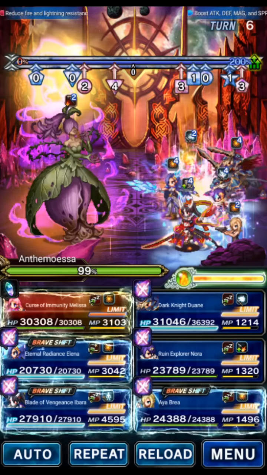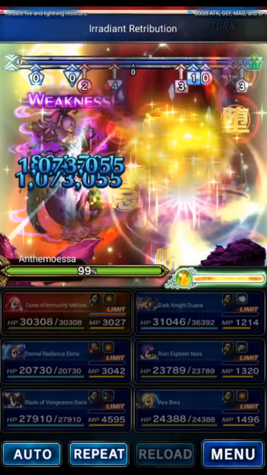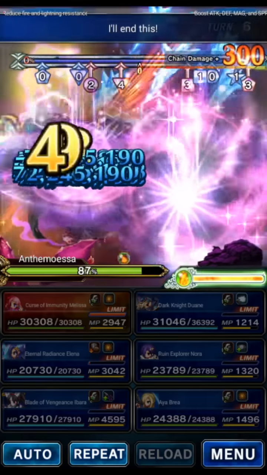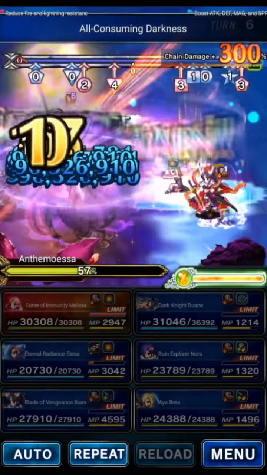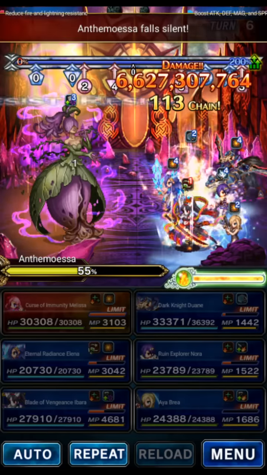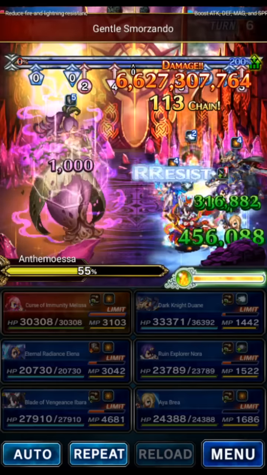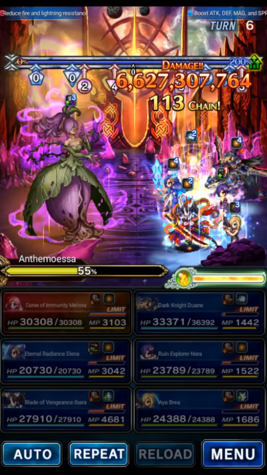So we're going to click Melissa, and then we're going to immediately chain the rest. That way we get the damage in before the All-Consuming goes off. And we're looking for about 7 billion-ish. 6.6. That should be fine, honestly. As long as we can push the threshold by turn 8, it doesn't matter.